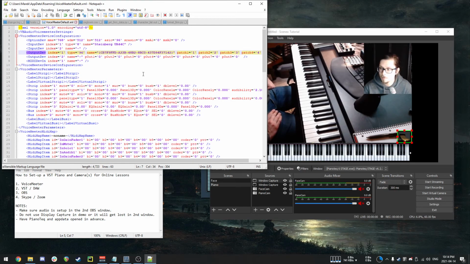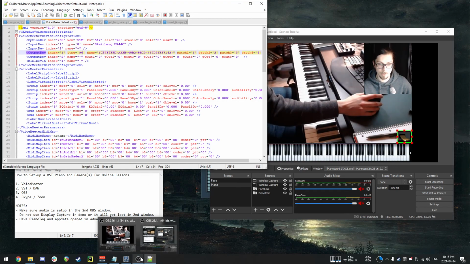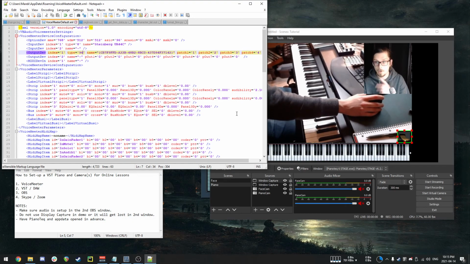It's still workable. You can use it, but I would say before each lesson, I would go through and validate that it's working fine. If you are getting errors, and by errors I mean stuttering in the audio, or it'll randomly clip out the audio, then try changing your sample rate and also restarting VoiceMeeter. You might have to do it a few times. You can test this as well by looking at the monitor output.